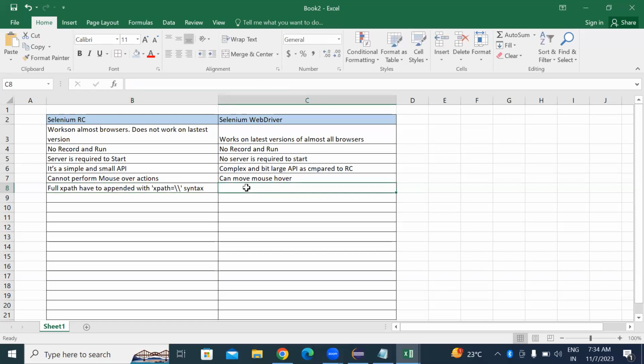Here, no need to append anything. You don't need to mention it like this, guys. You can copy and paste by default using the dot xpath. If you select it, we can directly copy and paste. How to use that, I will explain.